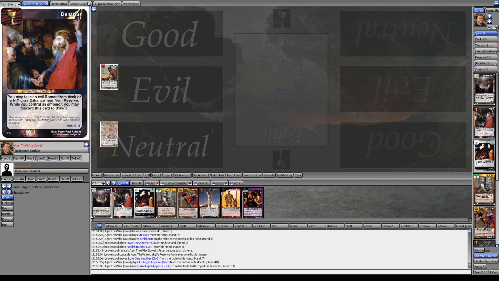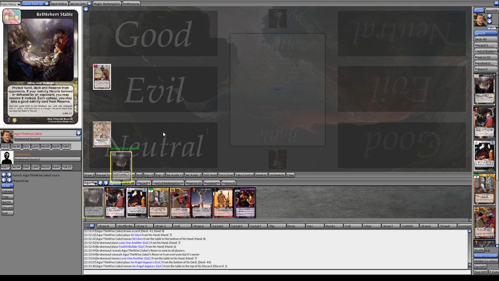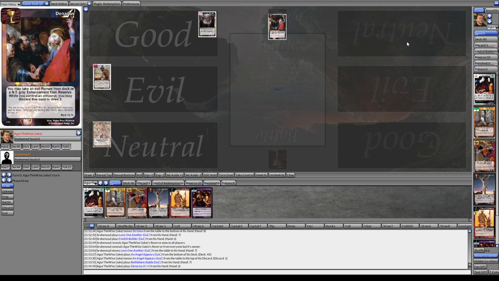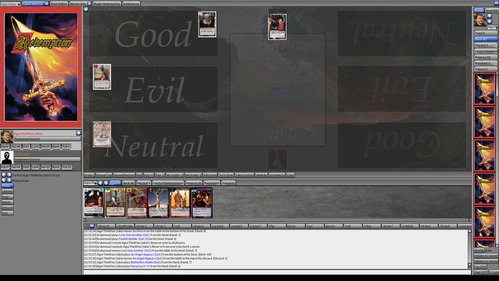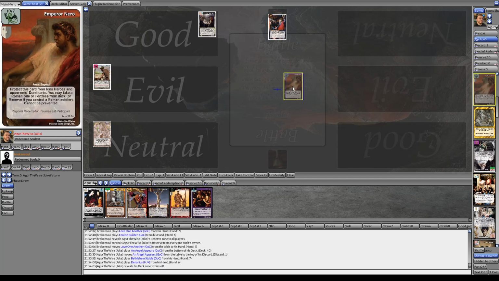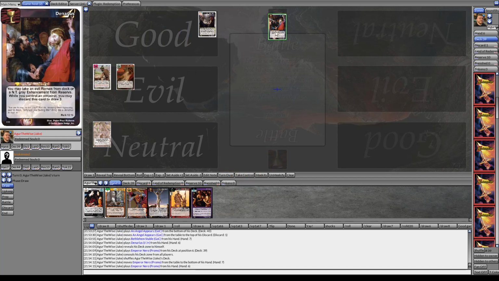Let's do a... Ooh, man, I just moved my screen. I'm gonna put down stable. I'm gonna put down Denarius. I'll search my deck for a Roman. I'll grab this Roman. I'll play my Roman to my territory. I'll discard Denarius to draw three.